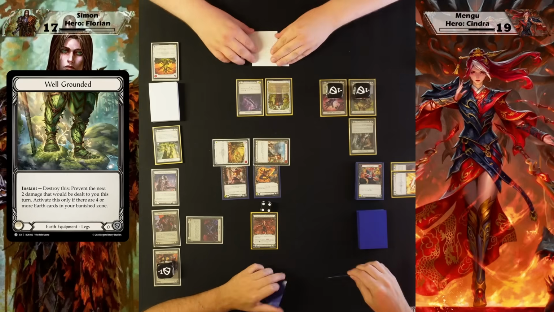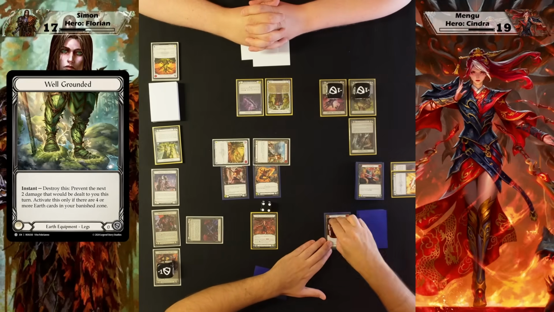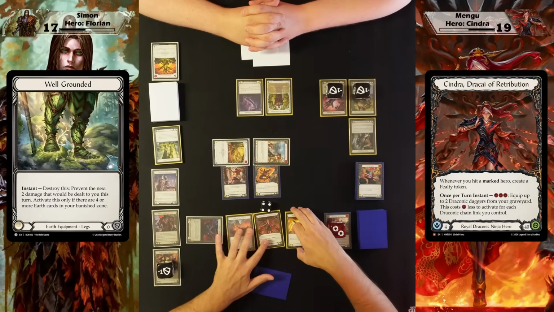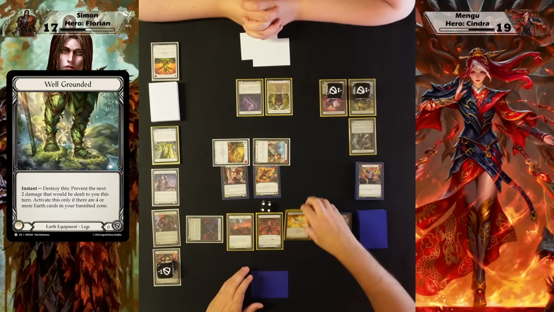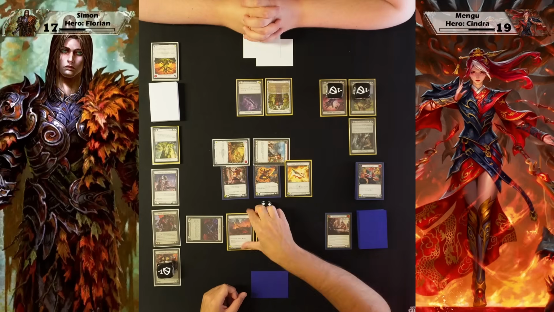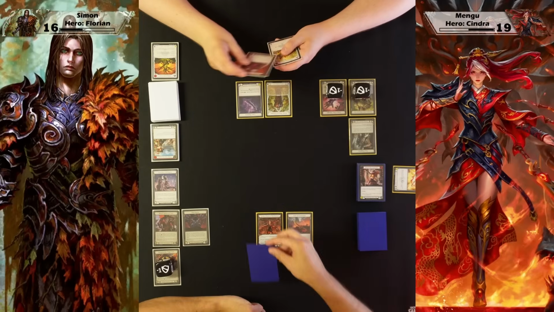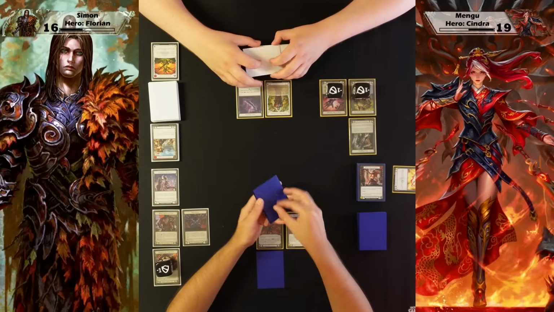I am going to pitch a blue for 1 mana to reanimate my 2 daggers here. Oh, okay. I'm going to use 1 mana to attack you with a Kunai. Sure, so you've already used Cindra this turn as well, so this Kunai is just going to be gone. And I'm happy to say no blocks and prevent the damage here. So the well-grounded has finished its prevention. I can use another mana to finally attack you with a Claw of Vynserakai. This is 1 damage. You know what? I'm happy to take 1 here. Go down to 16. All right, I'm finishing the turn by arsenaling this card and pass to you.